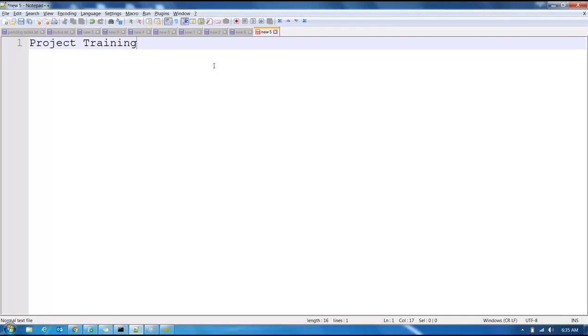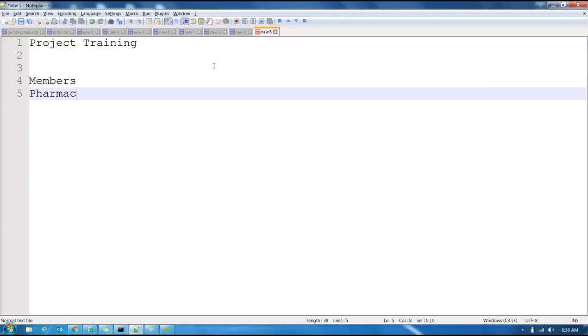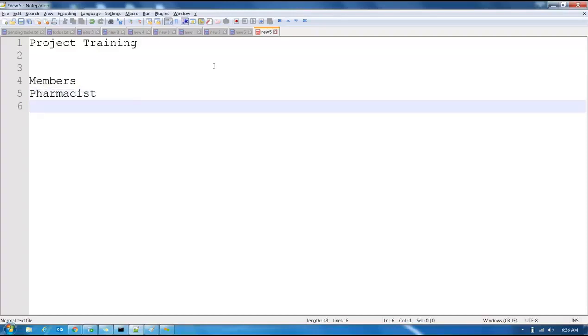Okay, so the project we are going to do is related to health insurance domain. Okay, I'll tell you the use case of the project. So this is what I'm planning for us. It's a health insurance project, as I told you, and we have three types of users. One is member, other one is pharmacist, okay, and the other one is MD, medical reviewer. So these three people are the users of the project.